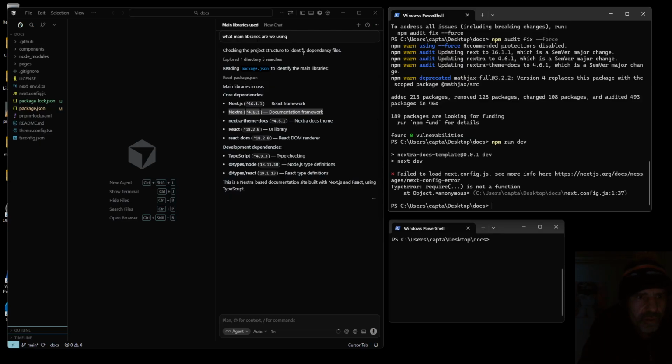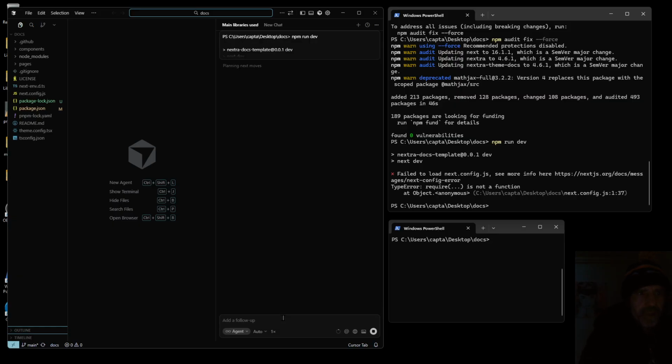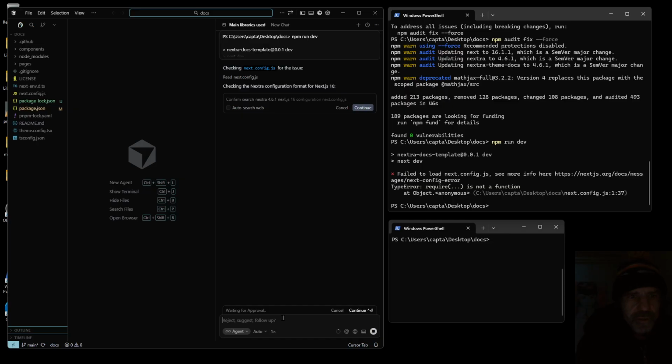So I copy the whole error. Select it all, Control C, and then I just plug it into Cursor and see what it says. Failed to load. So it has to search the web. It's funny that it's not looking in the files because it should read that.